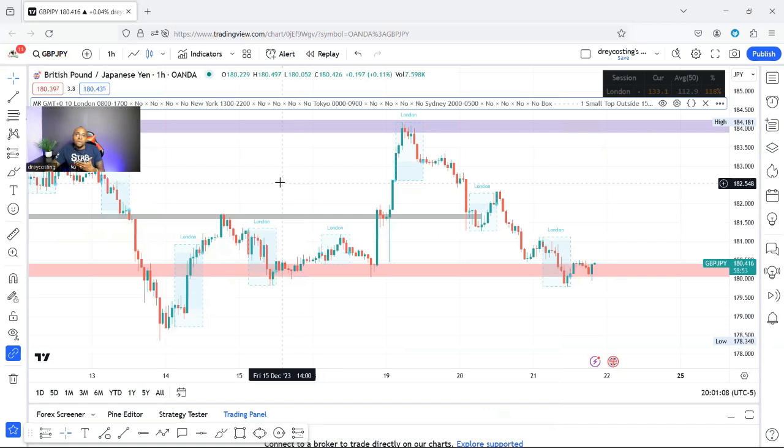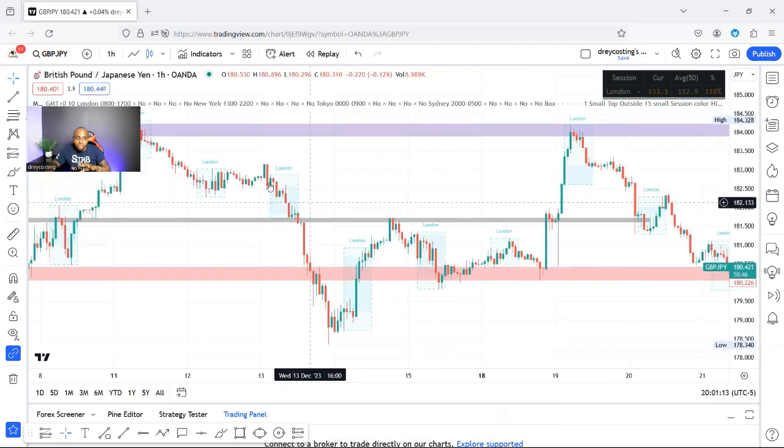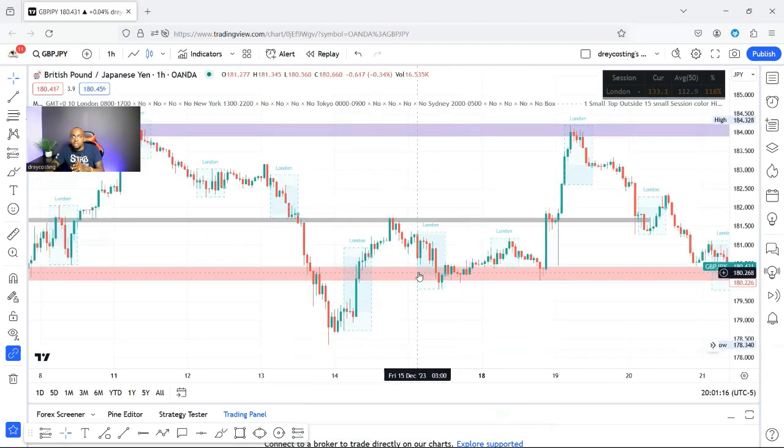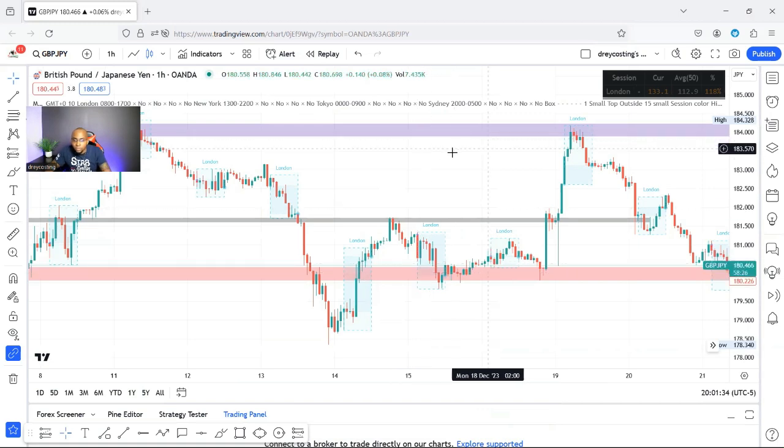So this is how I back tested when I was working on my strategy and so on when I was coming up. I used to just focus on the session that I wanted to see how price moves within that session. Is price making a lot of impulse in that session? Is it making retracements? So I'm focusing on just one session to see how price moves, and what's the amount of pips price normally moves when the session opens and so on. You follow what I'm saying?